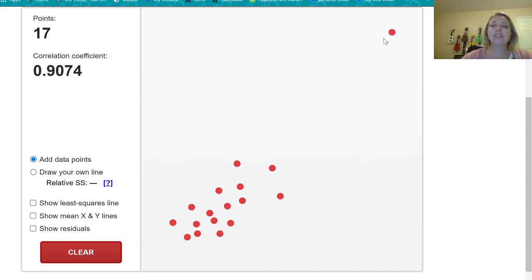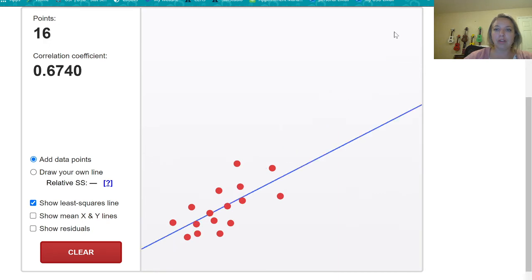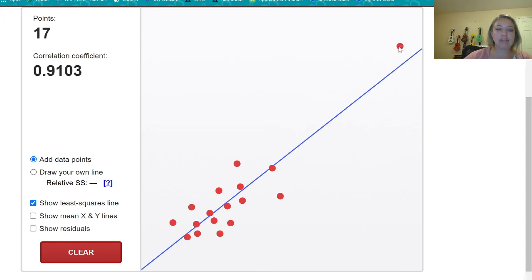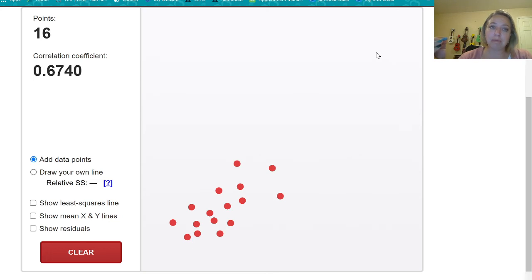An outlier can actually make your correlation look or come out to be a stronger value, closer to 1. And this is true if your extreme point falls in the pattern or in the line of the rest of the data. So here, I'm going to get rid of this point. If I put a point out here, it's just going to strengthen our relationship. The further away it is, it's going to strengthen the relationship if it's on that same trend in the same relationship zone as the rest of the data. Okay, so if I put my outlier out here, it strengthens the relationship, but it's still positive. It just got more positive. It's more strong in the positive direction.